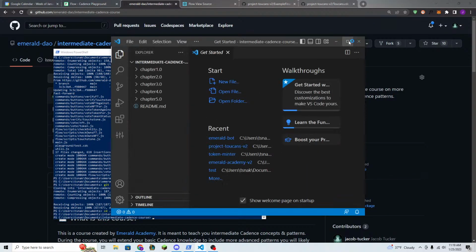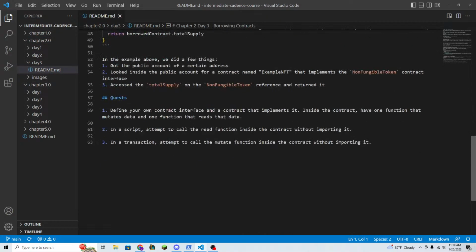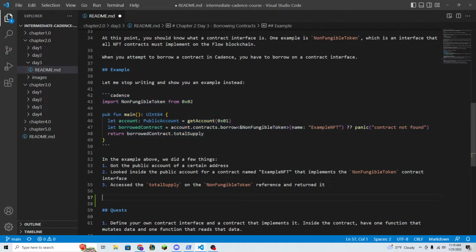One way that we can abstract this code to be kind of cool. Yes, we are recording. Let's abstract this script a little bit for any account and any contract that implements the non-fungible token standard.